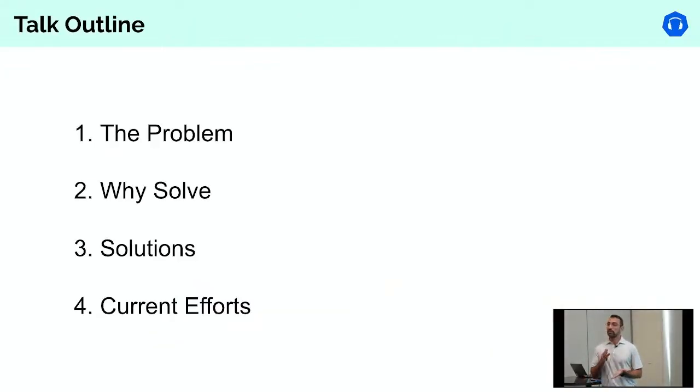So in this talk I want to cover what the memory and cache noisy neighbor is, and do I actually have it in my system? Then talk about, do I really need to solve it? Does it matter? Then talk about what the potential solutions are that we can build and what we're doing in the open source.